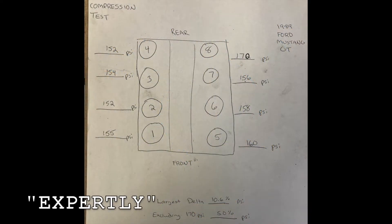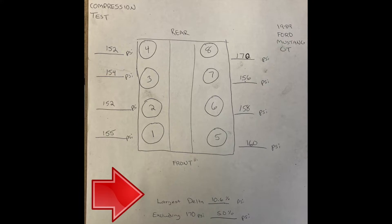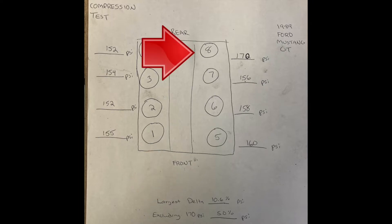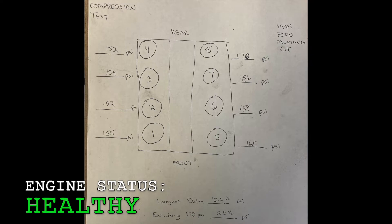Here's my expertly illustrated engine diagram for our Mustang GT. Overall, we had really consistent high compression test results for every cylinder — fantastic. That lets us know our Mustang GT engine is running great. The passenger side bank of the V8 had very consistent, very close numbers. Cylinder eight does have a bit of an anomaly — it's pretty high — which might indicate something there, but I'd rather see a high number than a low one or a series of low numbers. This engine is in great health, and I'm ready to move forward in figuring out the fueling issue.